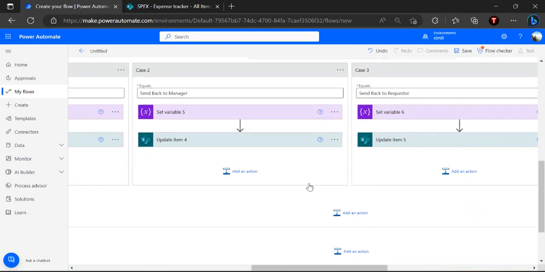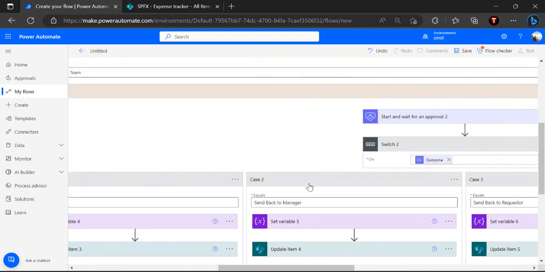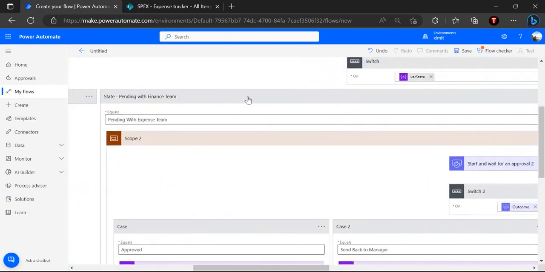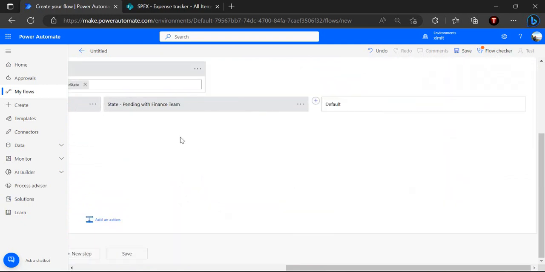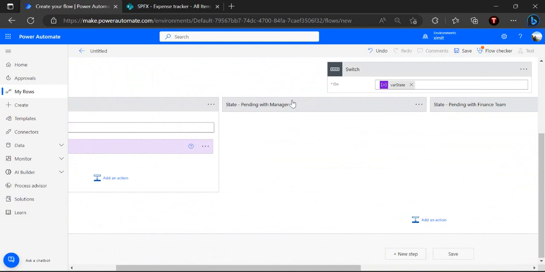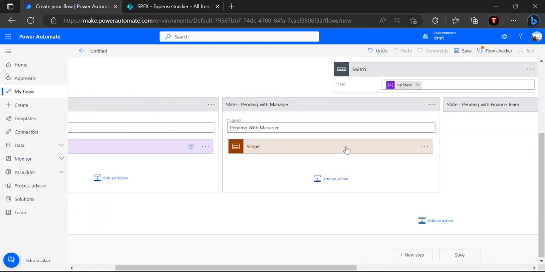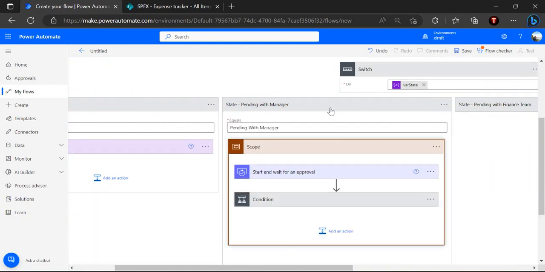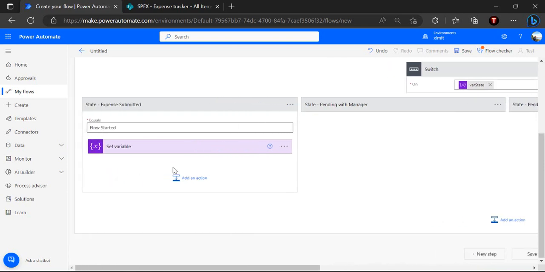So we have done this. We have catered these 3 conditions, with the item pending with the finance team as well. Now we have catered pending with manager and the task pending with the finance team, but there is a catch now. In this initial state, once the item is sent back to the requester, how would the requester be able to take the action on that item, and my flow should be waiting for that action.